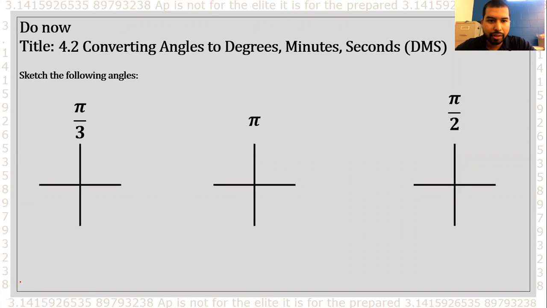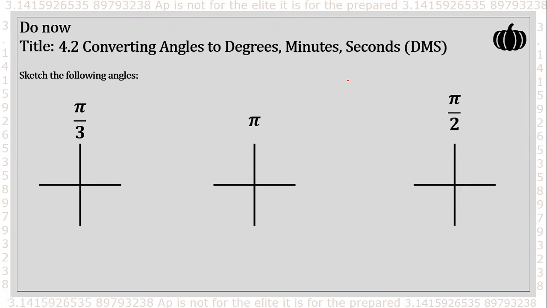Let's go ahead and pause this video right now and sketch these angles. They are in radians. Feel free to convert them to degrees if you wish. But you should have a basic idea of how to sketch these angles in radians. So let me go ahead and give myself more space by hiding the video and this.